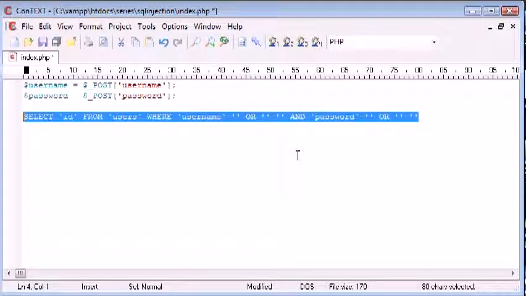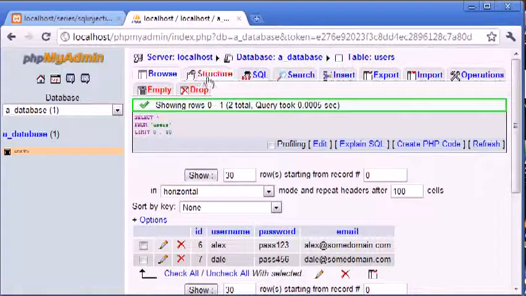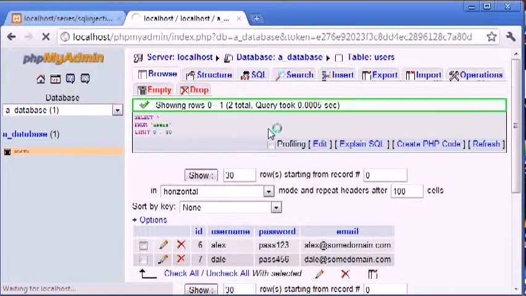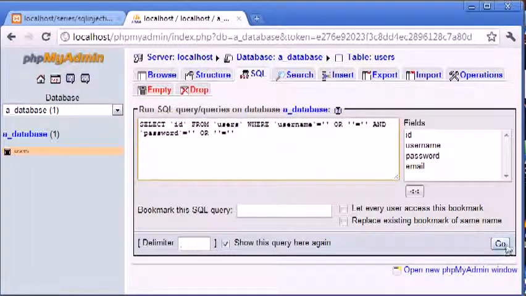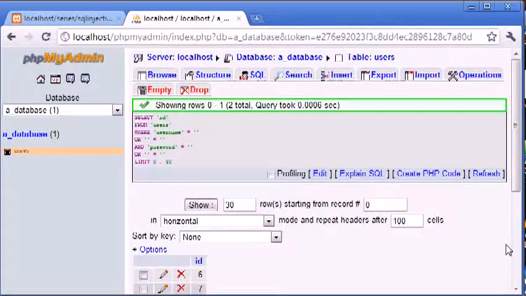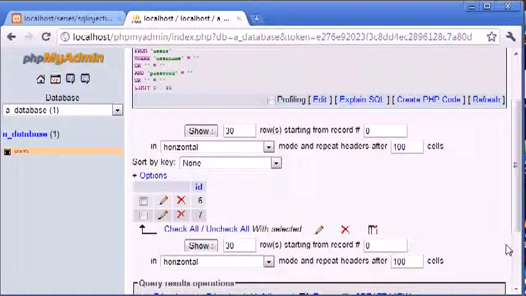Therefore what we're doing is returning a row or a couple of rows. So let's copy and paste this into our database to see what results we get. Let's click go. Okay, so we've been returned our 2 rows in our database, or our 2 records rather. So what we've actually done, just by user input and me demonstrating user input, is return 2 rows. We're going to actually create the application later.